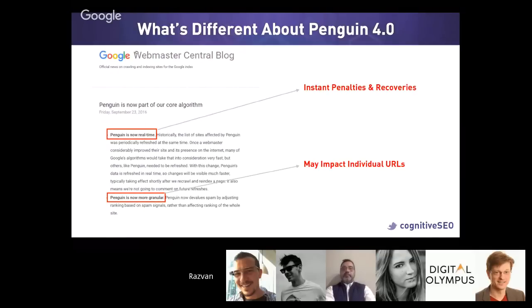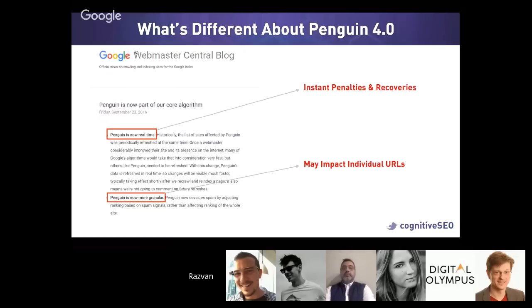What this means is that they can apply instant penalties and recoveries, not like the previous Penguin algorithms that would apply the penalty, and you would have to wait for another Penguin release to be able to unlock the penalty and recover your traffic.